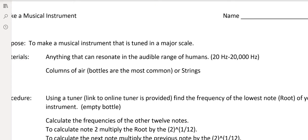Okay, so you're going to make this musical instrument tuned to a major scale. That's the assignment. You can use anything that resonates in an audible range for humans. That's 20 to 20,000 hertz. However, columns of air tend to be the easiest one.